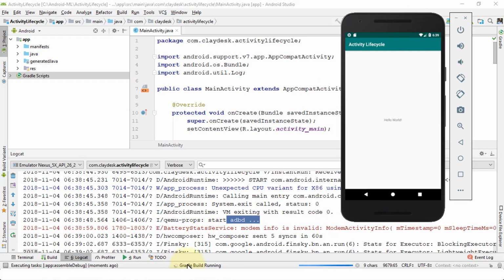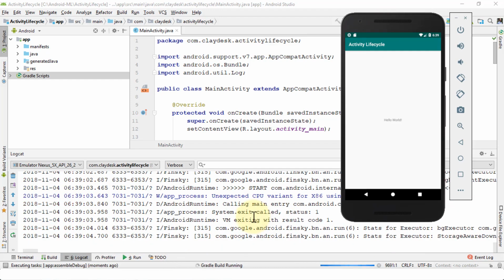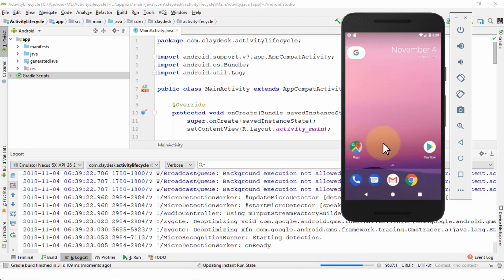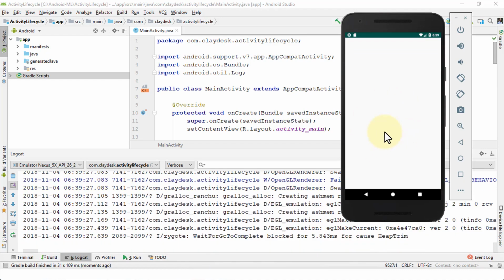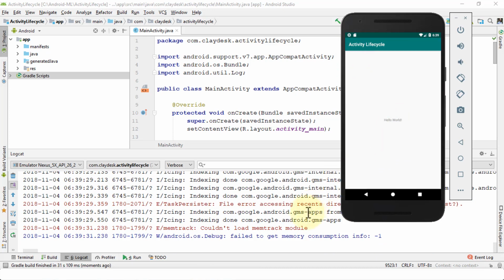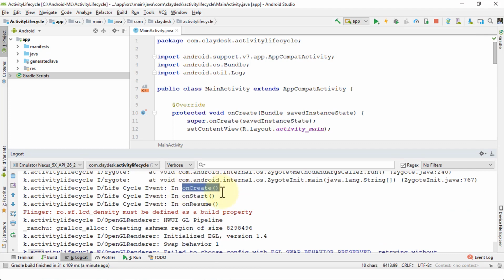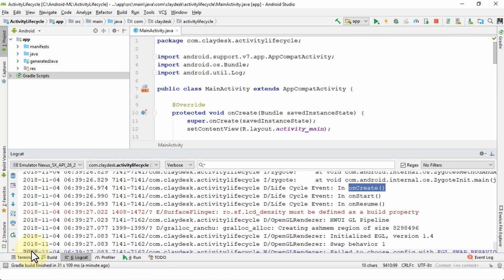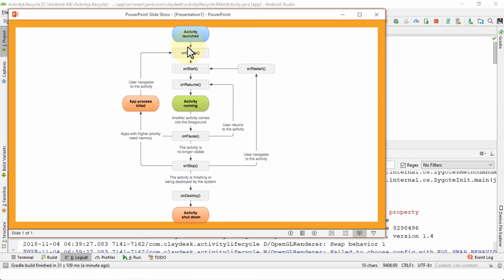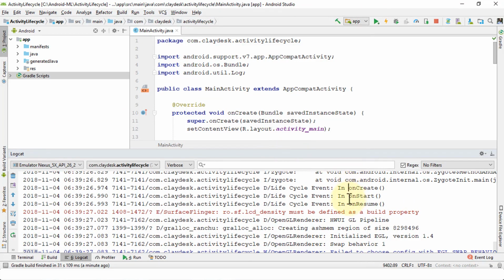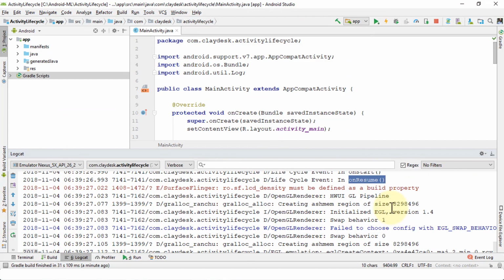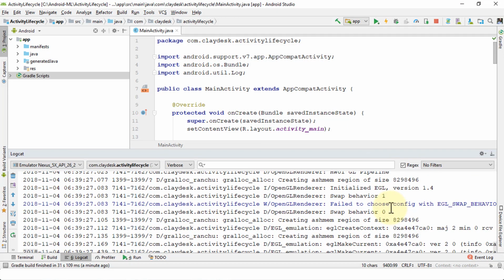So the Gradle build is now running. We are going to see the actual processes. Pull up our app, run all these processes, and here's our new activity lifecycle app, hello world. So if I were to now take a look at my log, here's the on create. Okay, so this is the on create method where the activity started. If I were to bring the picture up here, notice this is the on create, the on start, and then on resume. Same thing. So it's going to do the on create, going to do the on start, and then on resume. So that way you can see how the processes based on the activity lifecycle are being generated.